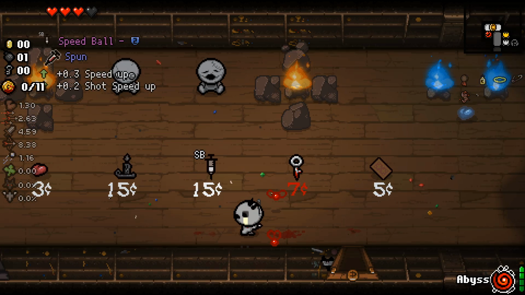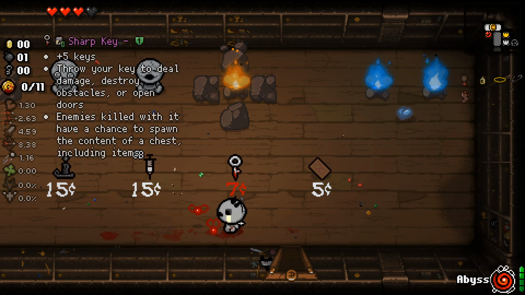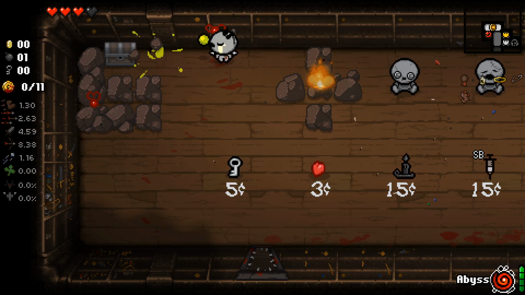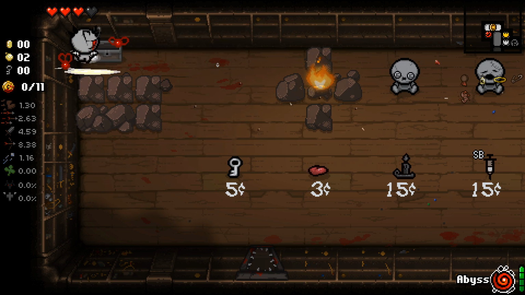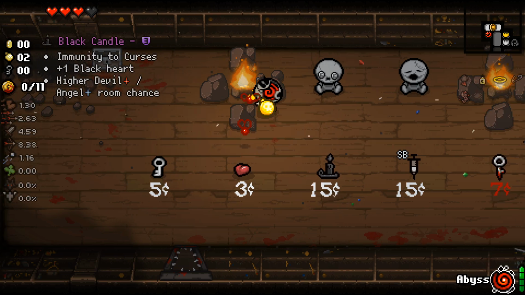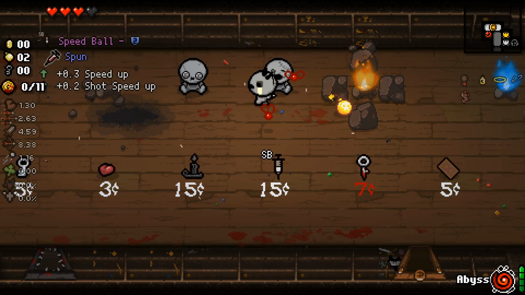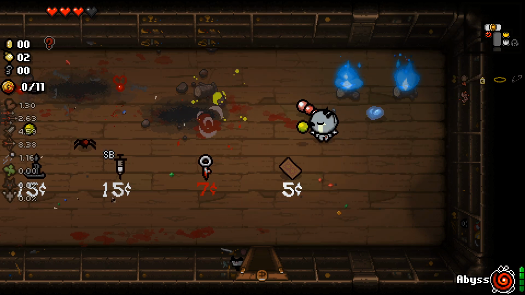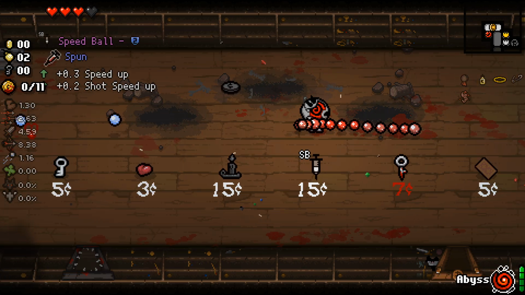There is the sharp key, which is 5 keys for a very low price, so that is pretty much going to be a guaranteed yes. And that's the golden bomb. Wow. That's actually really nice because it means we can just use bombs for the next wave. We can destroy everything here. We get 5 more coins for that. Like, that's obviously just really good.